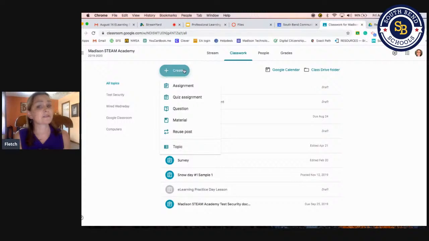I have found this key to organization. So if you are like me and you like to get things organized, let's say I'm a high school science teacher in earth space, and I have oceanography for 9 weeks, and then I've got earth space for 9 weeks, and then I've got astronomy and oceanography, right? So I have all these types of subjects. Or I'm in elementary and I've got reading and language. You know what I'm saying. So when I make these folders, I love to put them in topics, because then I can just post a topic at a time, and that's when it opens up for the kiddos.